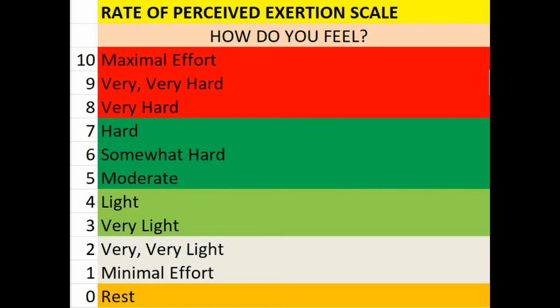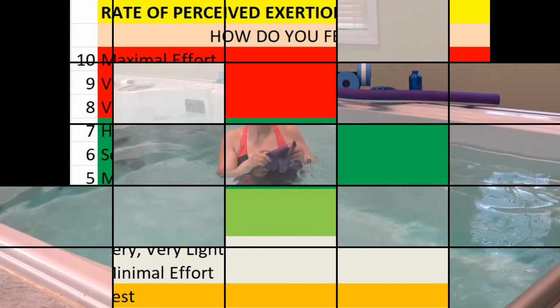Please remember to go at your own personal best level of intensity. There is no competition, and we want you to feel good at the end of your exercises.